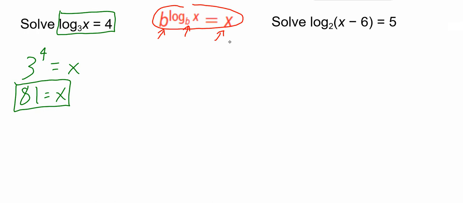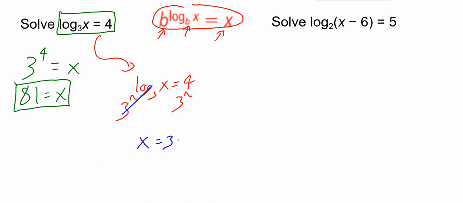So as we think about solving more complex problems, the strategy that will be helpful is to say, all right, I recognize that this is base 3, so I'm going to make this 3 to that, and then 3 to the 4th. These will cancel out, and I just have x left, equal to 3 to the 4th, which notice gives you the same solution here. So it's a new way of thinking about logarithms, but it's going to be useful when solving them.